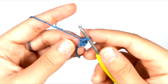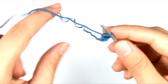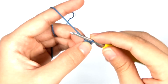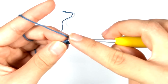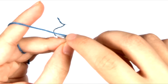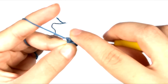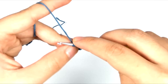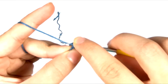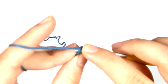When you do the foundation half double crochet, you're going to end up with a very neat edge on the foundation edge — what would normally be the foundation chain edge. To work into the previous one, yarn over, turn to the bottom, and insert across the two loops on the bottom of that foundation half double crochet from before. Yarn over, pull up a loop. Then yarn over, pull through one loop, and yarn over, pull through three loops. I'm going to keep working that foundation half double crochet until my strip is long enough.